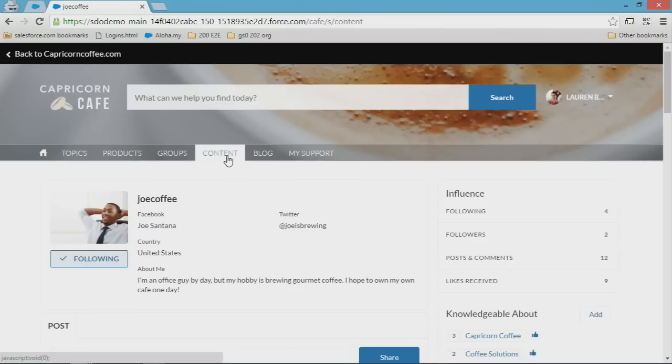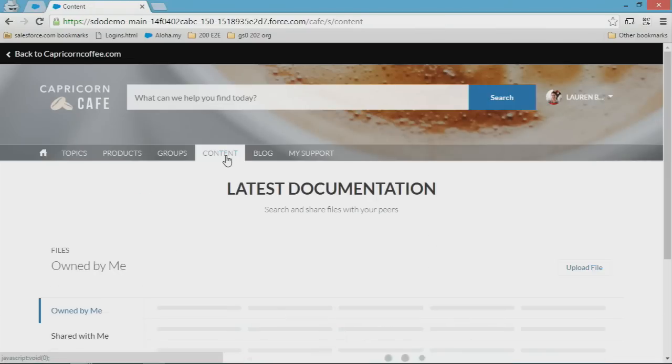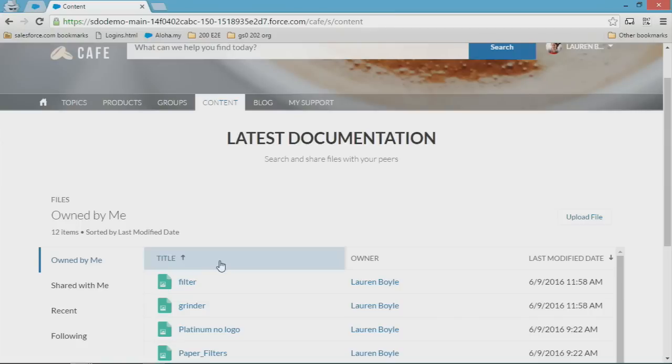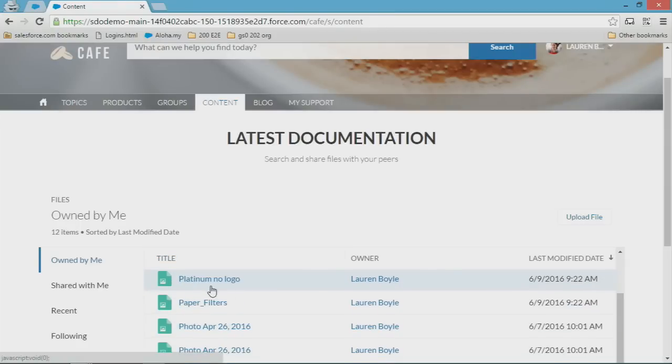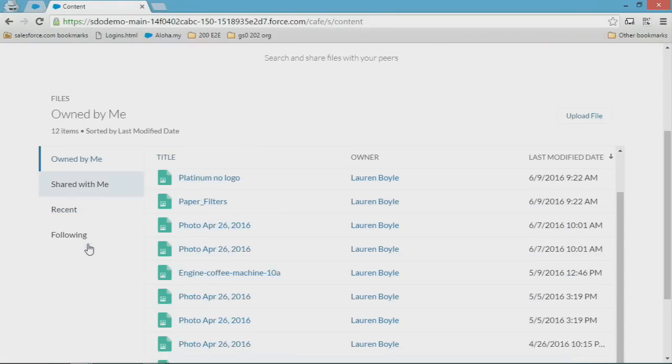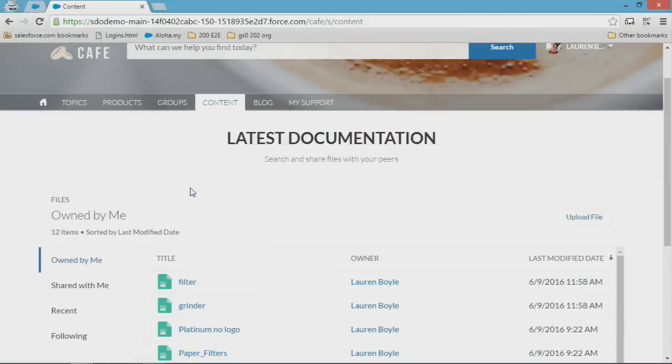Now, finally, last thing we want to explore here is the new, again for Summer 16, the new Files home, where I can actually see these are the files that I uploaded in my post. Right. Now, this screen here, where you can see files that you own and that have been shared with you, et cetera, is particularly useful for MVPs and power users who want to answer other people's questions and easily be able to repost files without having to re-upload them each time. Right. You can just, in your post, select from the files you already have in Salesforce.